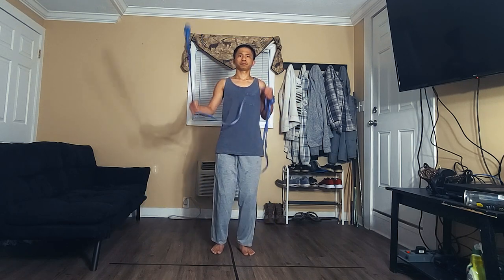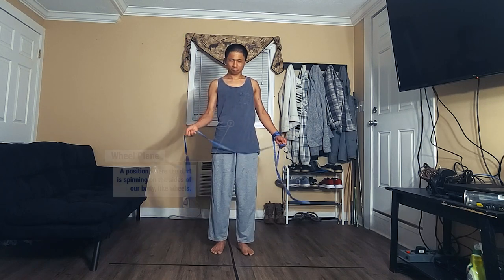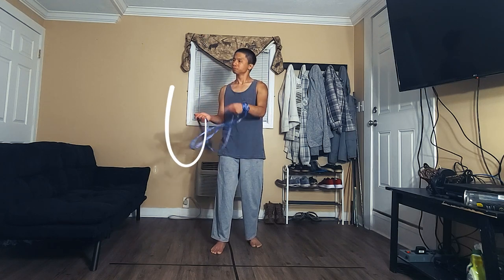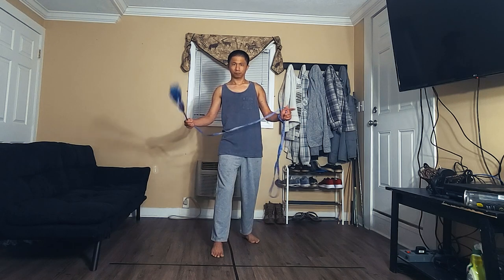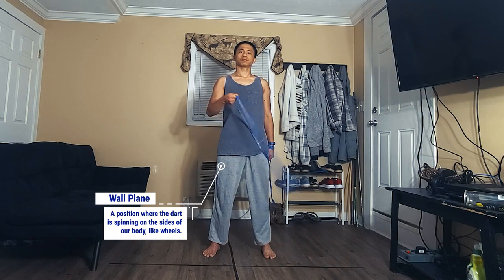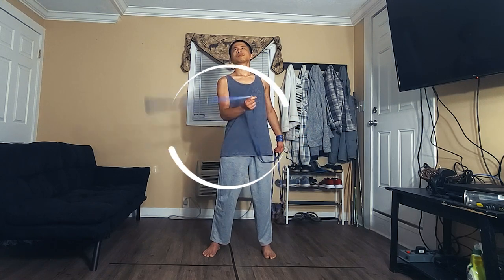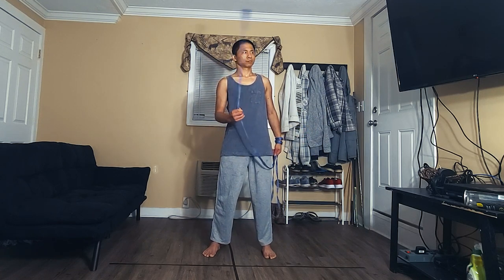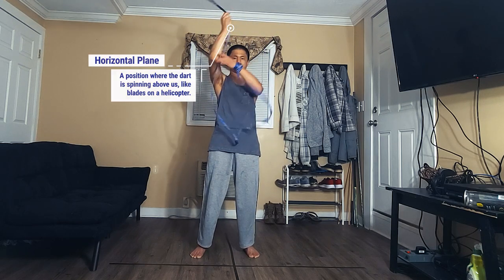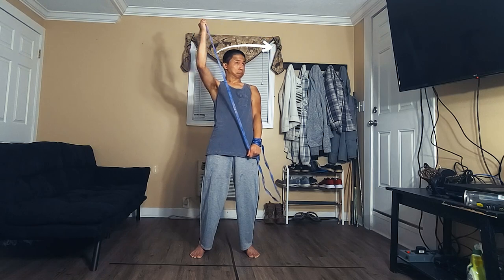If the dart is swinging on the sides of our body like wheels on a bus, that is considered the wheel plane. Having the dart spinning downwards in wheel plane is considered a downspin, and having the dart swinging upwards in wheel plane is considered an upspin. If we shift our body with the dart spinning like a wall in front of us, that is considered wall plane. If the dart is spinning towards our lead side it's a lead spin; if spinning towards our anchor side, that is an anchor spin. If we bring the dart up and spin it like blades on a helicopter, we are in horizontal plane — and like wall plane, spinning towards the lead side is a lead spin, towards the anchor is an anchor spin.